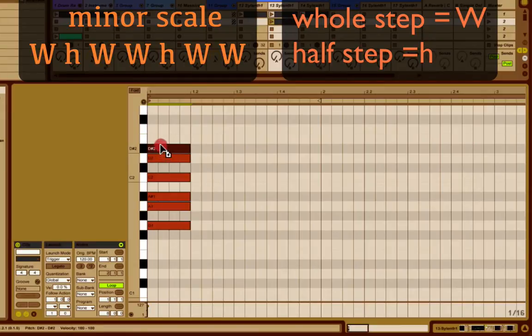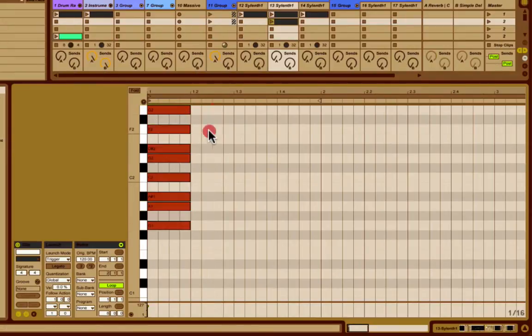Okay, and then whole step, and then a whole step. I know I did it right because I started with a G and ended with a G, and this is 7 steps right here. You don't count the G again because you don't count the same note twice in a scale. And that's pretty much a G minor scale.